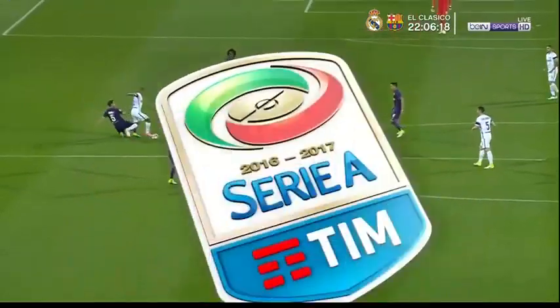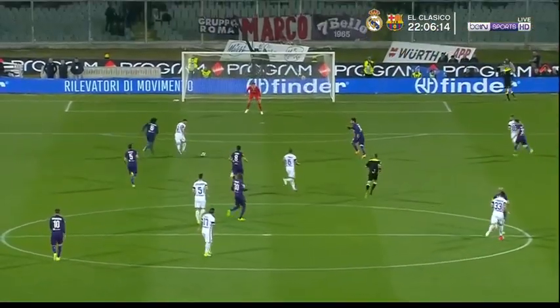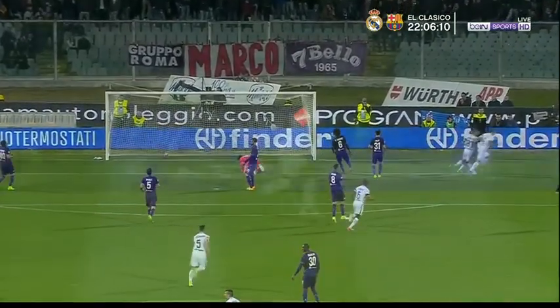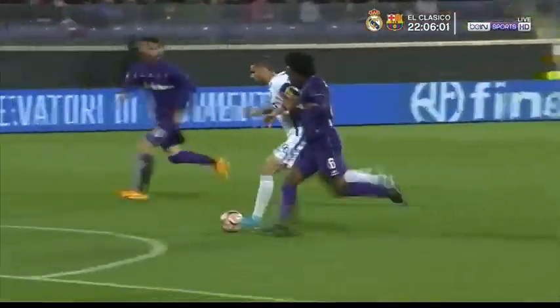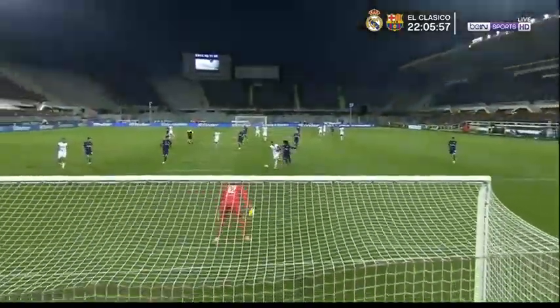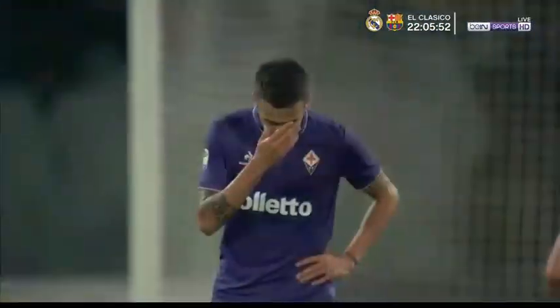Oh, really a complete goal here from Icardi. The passing combinations again. João Mario, the no-looker, but look at the strength as well from Icardi. It's not a case of him having beaten his men with pace. He is holding off Carlos Sanchez the entire time. It was always going to be on his favored right foot, but right there. Great physical play there from Icardi, just holding off his marker, able to create that little bit of separation.